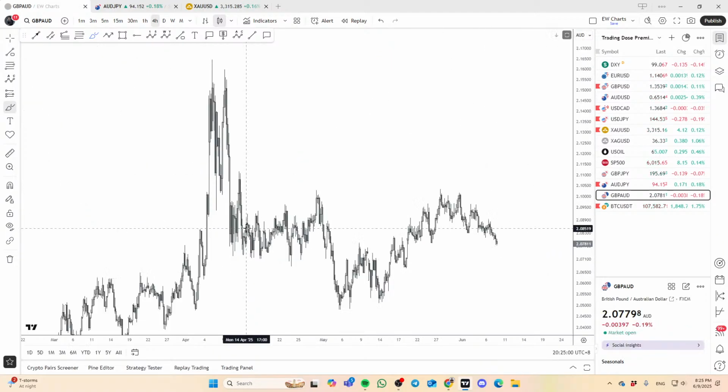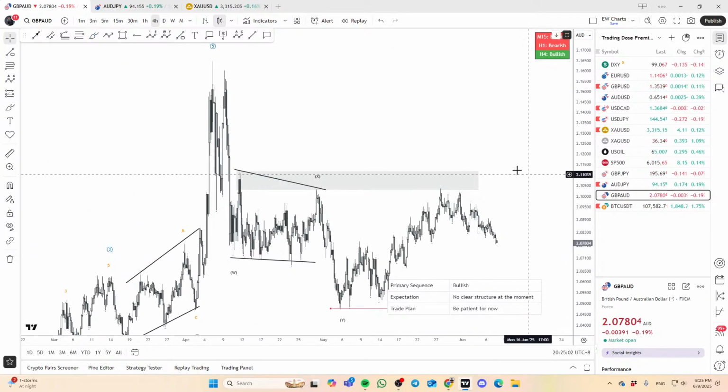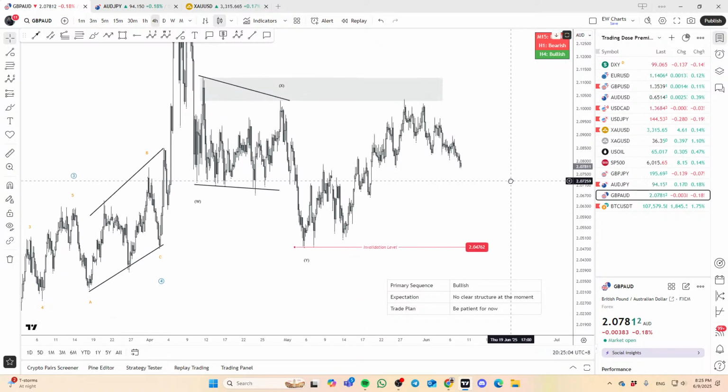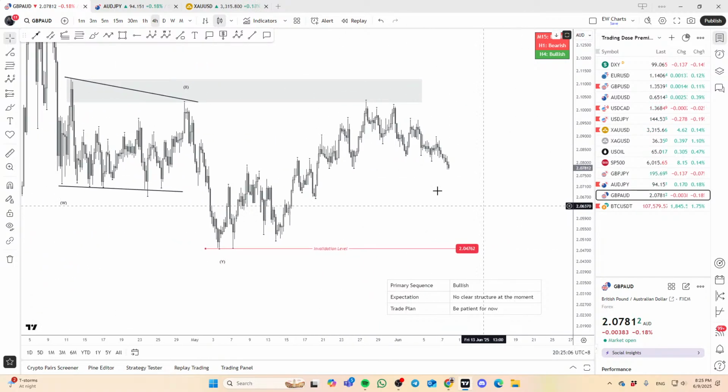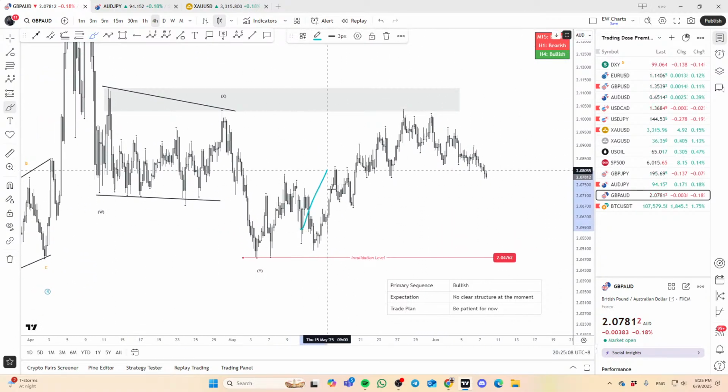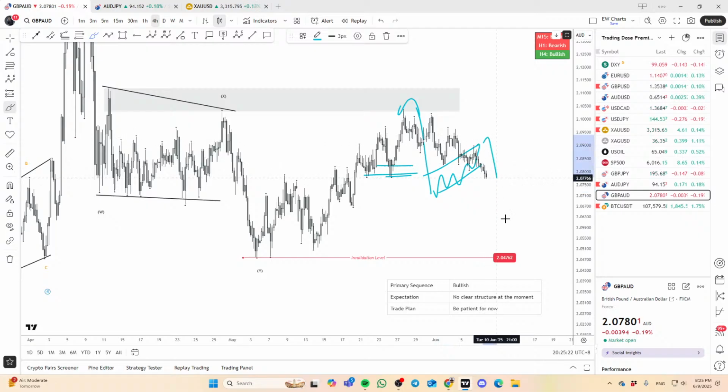Okay, pound Aussie, nothing there. Again, not the clearest structure at the moment. Very corrective move to the upside, but then this is also very corrective. If from here the price came down impulsively, taking out some of this low, it changes the entire structure, because then I'll be more confident to say, all right, the pullback is where we can look to sell.